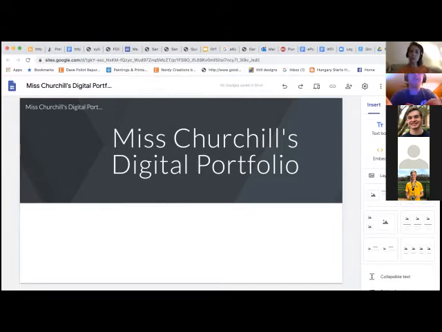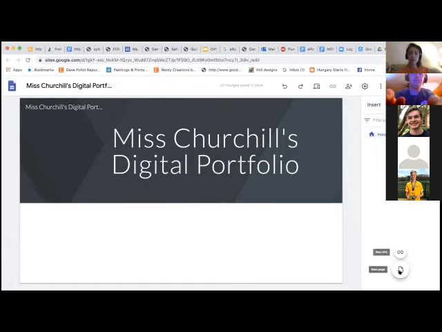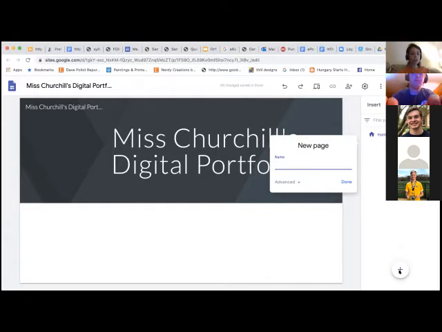So we're actually going to go over here to pages, and you have your home page. Now what we're going to do is go down to the plus, and you're going to create a whole bunch of them. And the pages you're going to create are the pages that an administrator or anybody else you give this link to is going to use to navigate through your site. And so you're going to want to do resume.